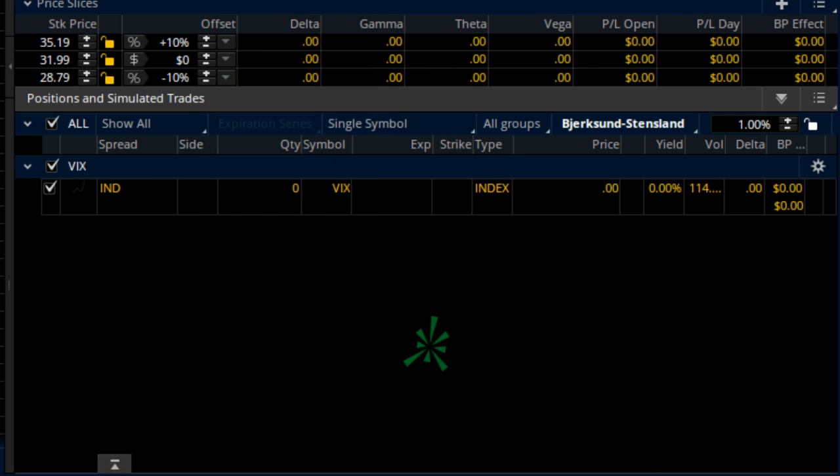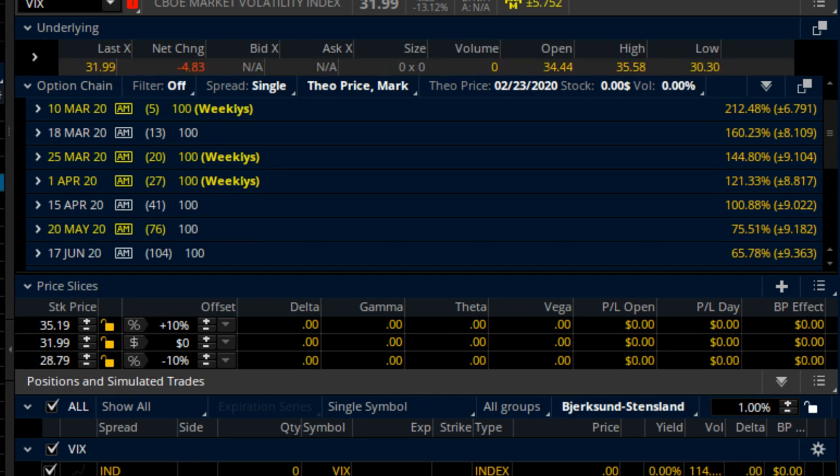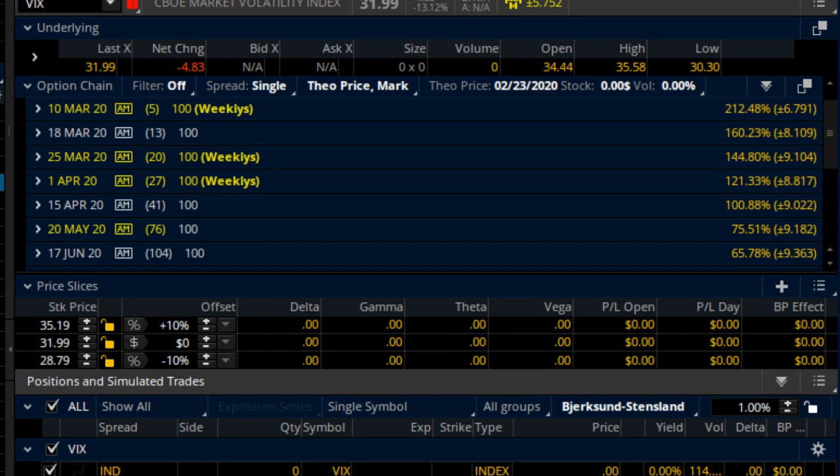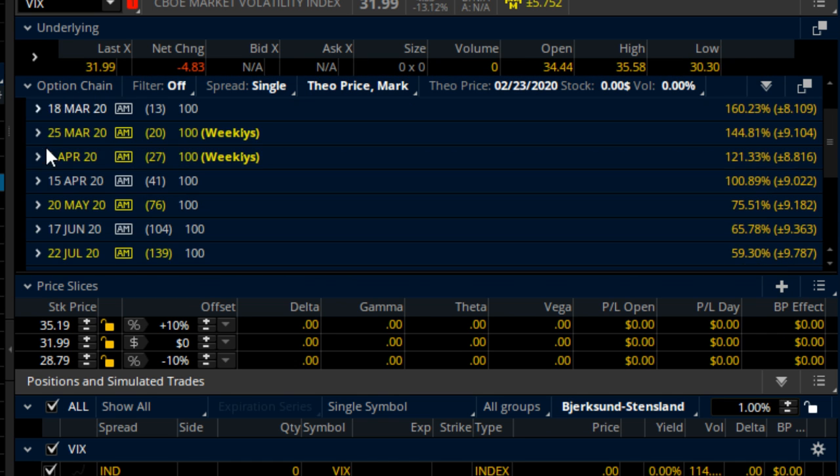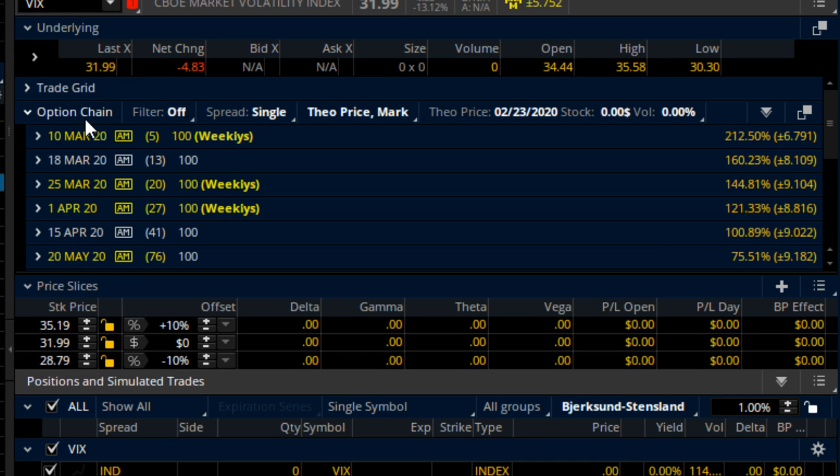The VIX, here's options in the VIX, right? And these are just options on the VIX futures. And each option month in the VIX is hedged. Sorry, it's off the screen, isn't it? Hold on, let me fix that. Each option on VIX futures is hedged by that individual future. So you don't want to do calendar spreads on the actual options on the VIX. See how I've typed in VIX on the top here? And these are options just on the VIX. So VIX is 31.99, and these are on individual futures. You don't want to do calendar spreads ever on these because each month is hedged by that month's future.